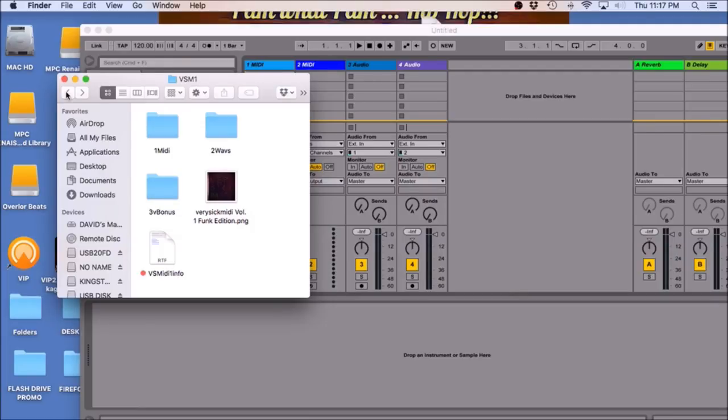I'm actually gonna be playing some of the files. I'm not playing everything, just to give you an idea of some of the files. I'll go over some of the waves. The MIDI and the waves are exactly the same. Once you go into the bass, the clav, the whirly or the strings, or the Wurlitzer, however you want to say it, you actually get the MIDI file as well.